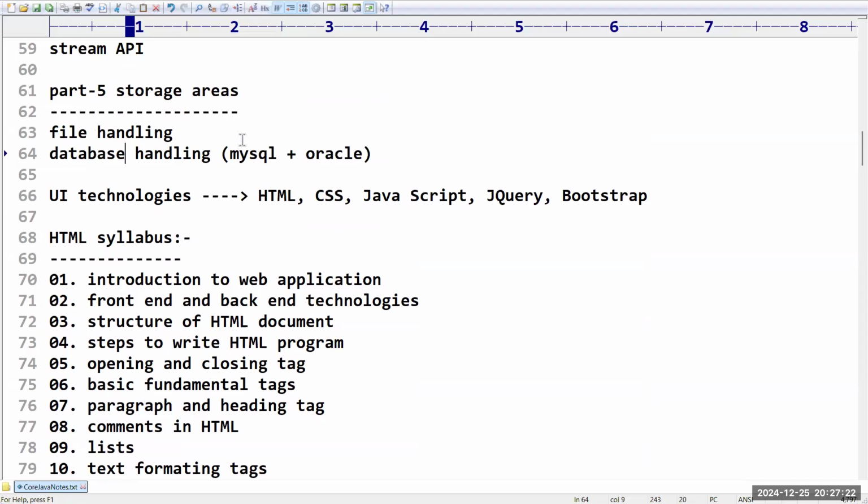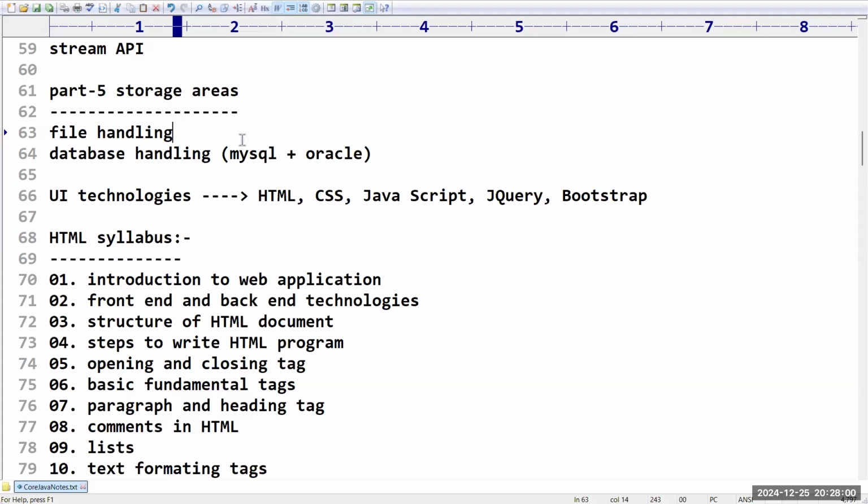What is your qualification? What are you doing now? Sir, I'm a testing engineer, right now I have 1 year of experience. Then no problem. By using this Java, just put a project in it. Even the project which I am explaining, you can put it in your resume and go for interviews. With 1 or 2 years of experience, this course is sufficient, sir. If you want to have 4 or 5 years of experience, then knowledge of frameworks is compulsory.